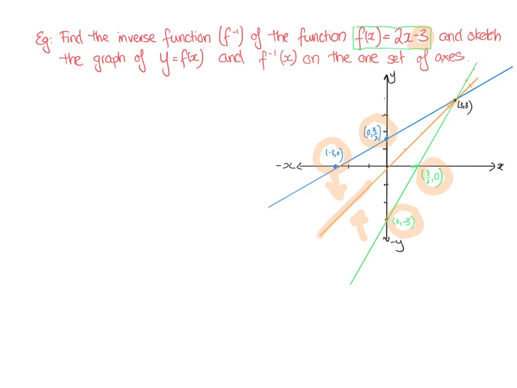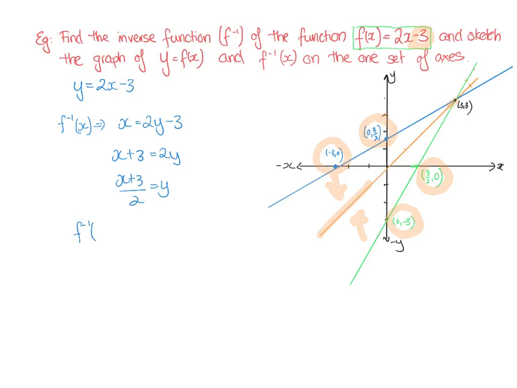All right, and now just to practice finding the inverse function. So remember, originally it was 2x - 3, but to find the inverse, we're going to swap x and y around, and then we'll get it. So we get x, it's very similar to the one before, but (x + 3) divided by 2 equals y. So the inverse of this would be that. So (x + 3) divided by 2. Okay, so there's an example.